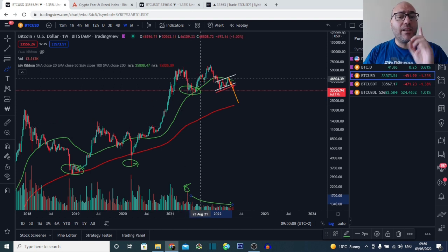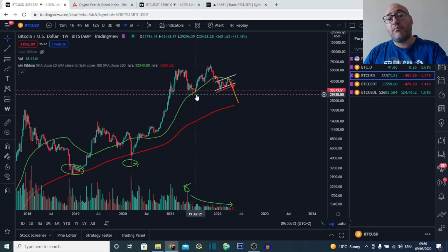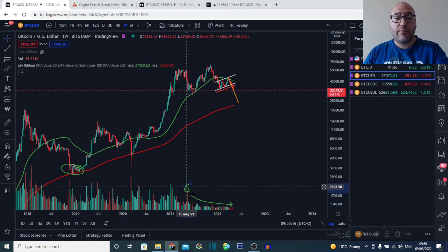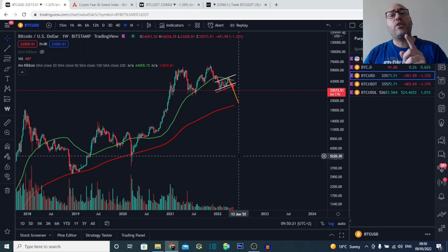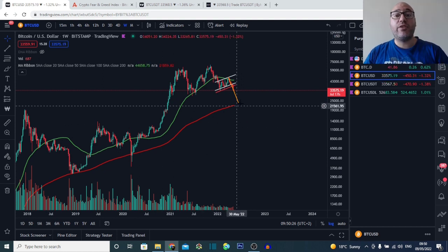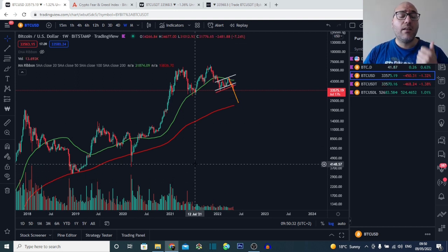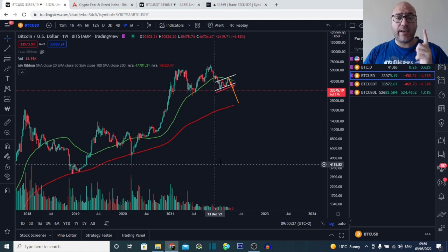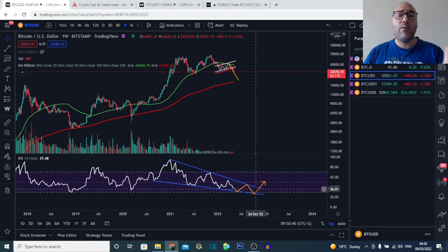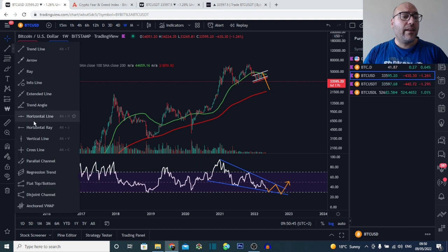And for me, it is because most of the investors have their stops below the 30k, okay, maybe the 27k to be safe. And I think once we reach those levels and we start to liquidate a lot of investors, I think we'll reach this target very, very fast. So until we have this spike volume candle and we break from this RSI, for me, it's not the bottom yet.